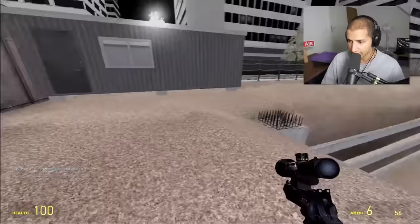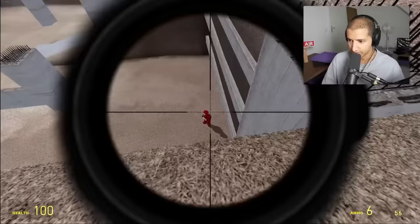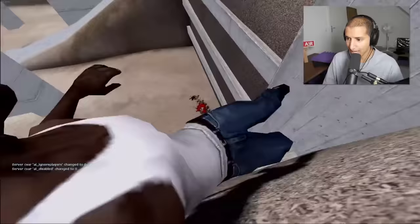All right, I can actually play this pretty sneakily, guys. I can just sneak up here and try to snipe him. Oh my God, how much HP does he have? Ow, he just threw something at me again. How does he keep doing that? Seems like this pistol isn't as powerful as I was hoping it would be.